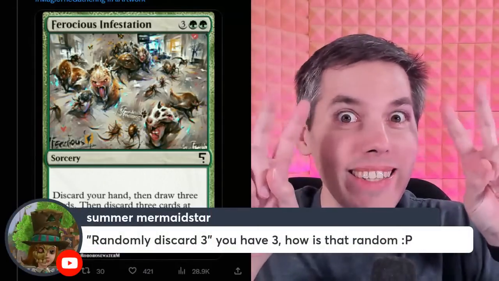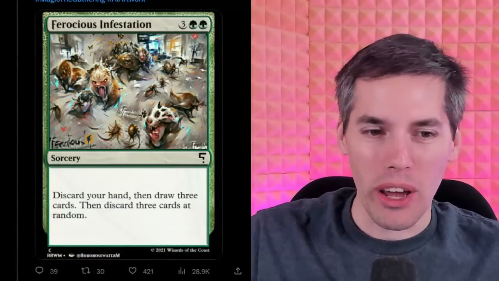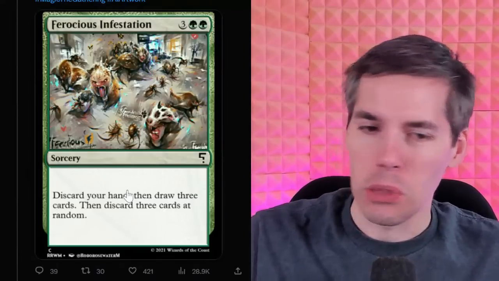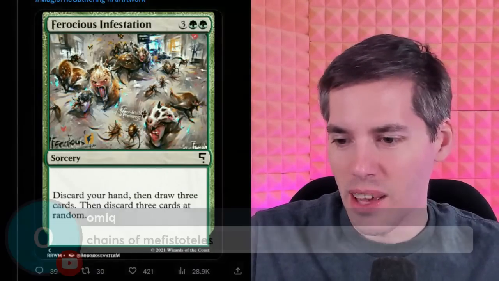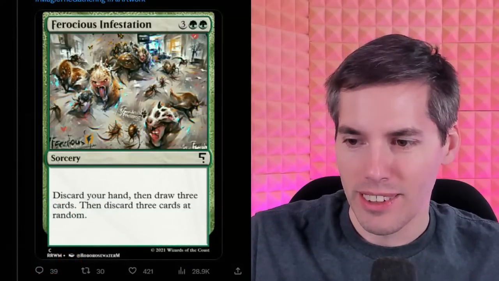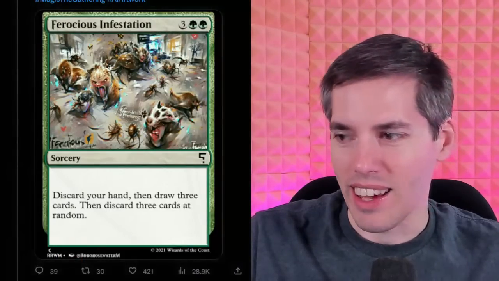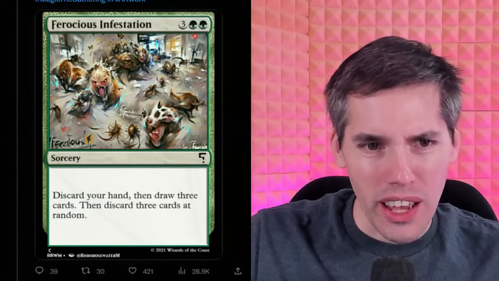We are randomly discarding three. You have three. How is that random? Maybe there's some way that when you're drawing the three cards, like if you were to draw a card, you draw two cards. There's some effects out there like that. So maybe you'll have six cards in hand by the time this thing fully resolves. Yeah, maybe Chains of Mephistopheles will change the math on that. They're in a mall. Yeah, I guess. Yeah, they are. Or in some office building. Something like that. The AI is very, very creative.